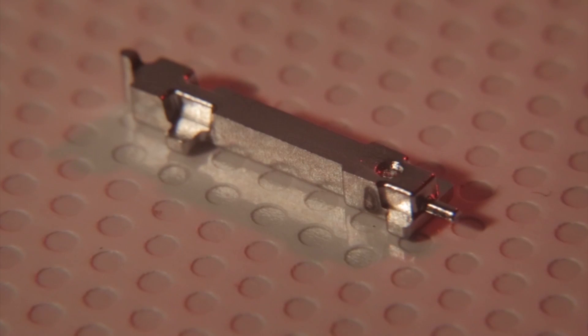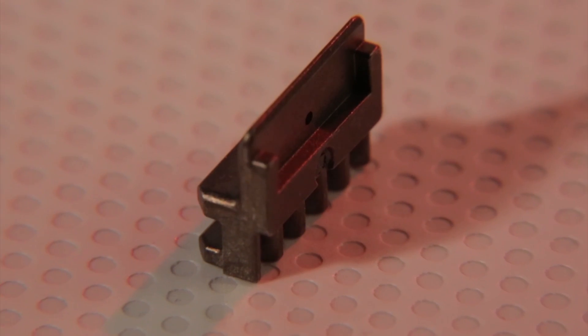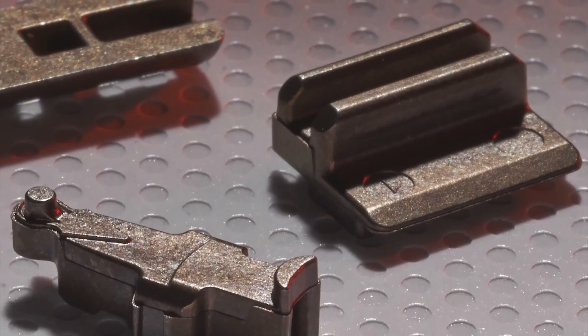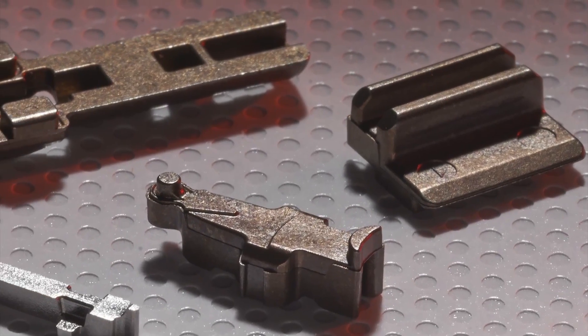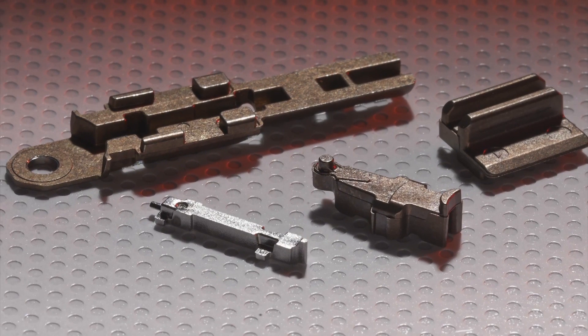The articulation lock bar and connector are directly mated without the need for any secondary operations to successfully achieve this mating. Other than the machining of the hole on the articulation connector, all parts are made to net shape, meeting print dimensions using no secondary operations. These are designed for PM parts, saving an estimated 70% over machining them. The ability of the MIM process to produce parts of different alloys with tight tolerances enabled the design of a smaller endoscopic device, a critical benefit in thoracic surgery.